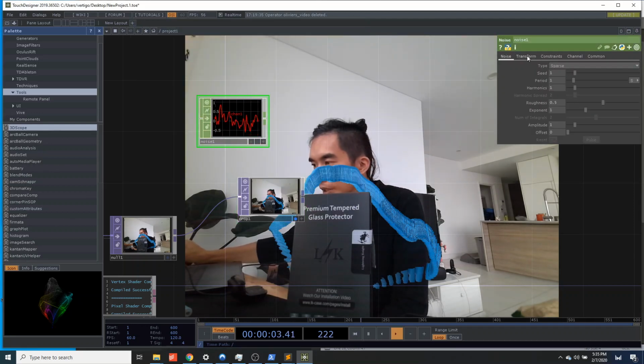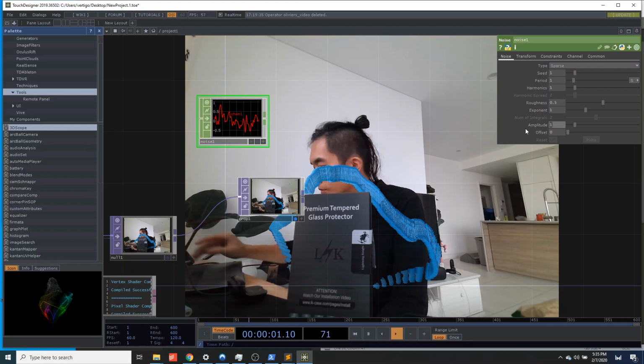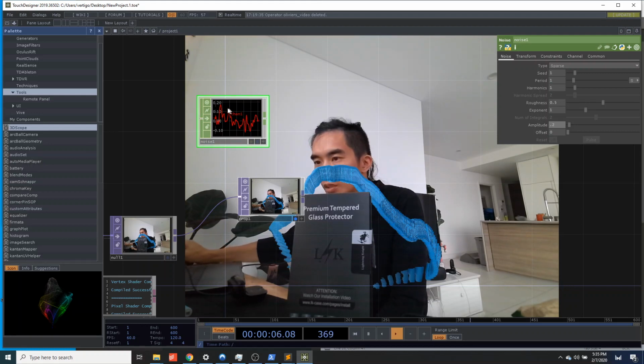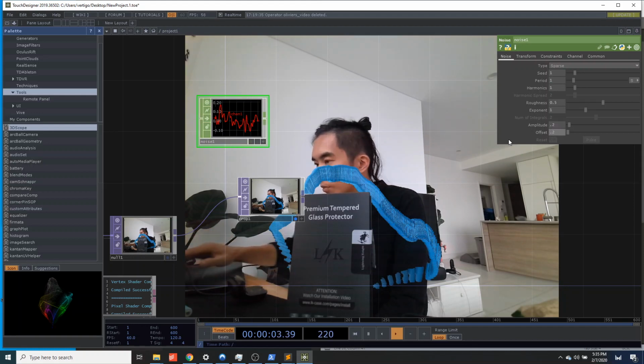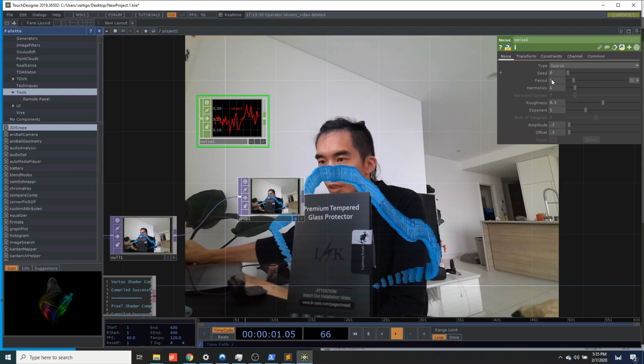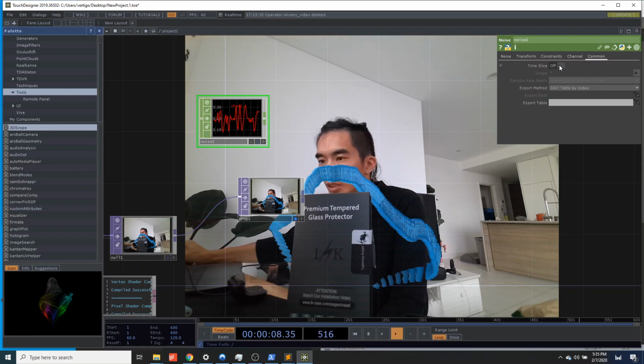So if I was a cameraman moving the camera from left to right, I'd want some value that's always less than 1, let's say less than 0.4. So this has an amplitude of 0.2, from 0.2 down to negative 0.2, and then I want to offset it by 0.2. So now it's from 0.4 to 0. You can move the seed value around. It'll never go higher than 0.4, and it'll never go lower than 0. But I need that value to change, so I'll just take a time slice of it.